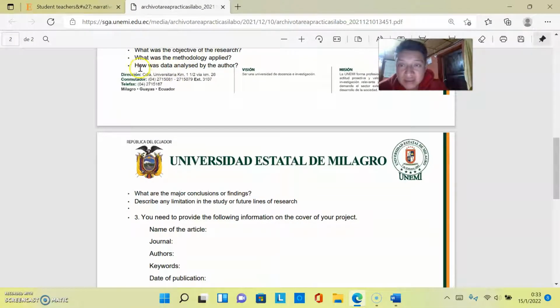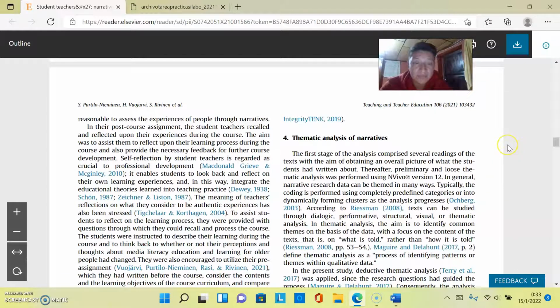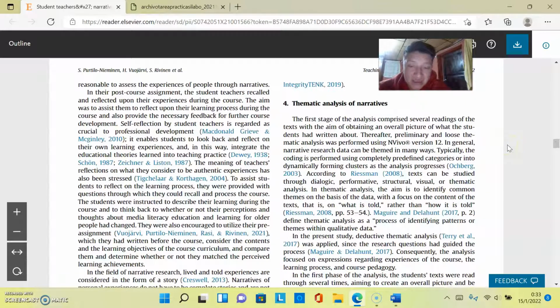Okay, the next is, how was the data analyzed by the authors? The first stage of the analysis comprised several readings of the texts, mainly to obtain an overall picture of what the students had written about.